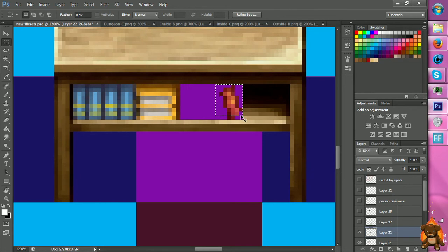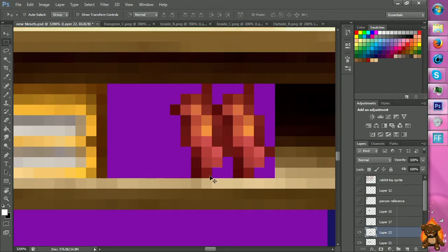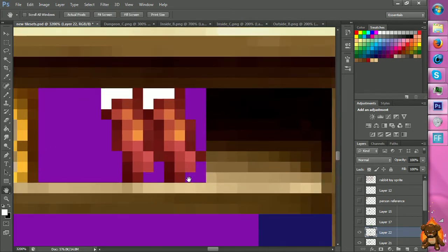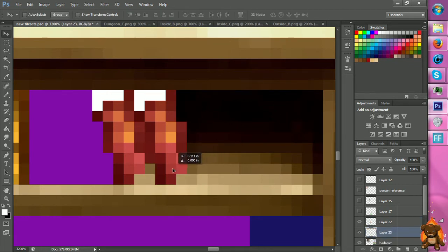I'll select this one and I'm going to copy it and paste it and slide it over. Got this, so I'm going to copy it and paste it too. Actually, move it over a little. Or not. Let's see. I'm going to select this portion of it. Just this portion of it, thank you. And to go back down to, no, that's the chairs. These are the chairs. I'm going to select this part of it. Control V underneath it. That way it looks like this, and it's still got that space we want.